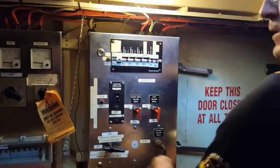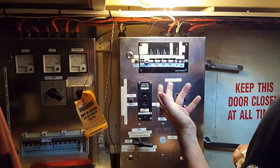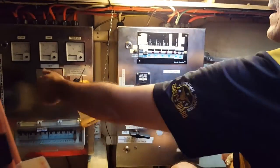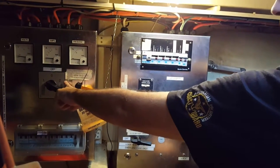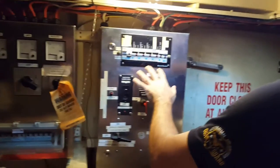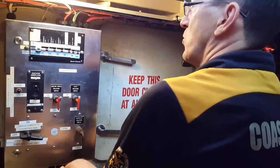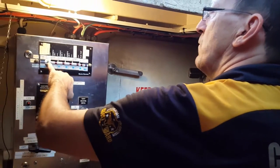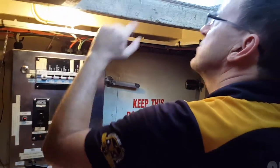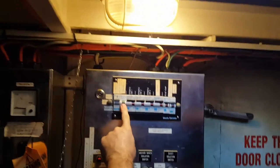We then have our low voltage system. We're going to keep it on shore power for now because we're not going anywhere, but before we leave we'll talk to the skipper and they'll tell us when to turn it to ship power. We make sure that all the low voltage systems are on — these are the key systems that actually run most of the electronics. We keep the inverter here in the off position unless we actually need to turn it on upstairs for some equipment, but most equipment doesn't require the inverter to be on.